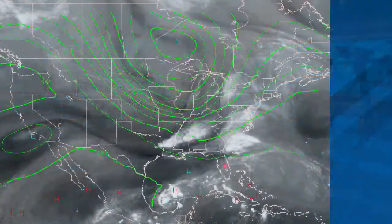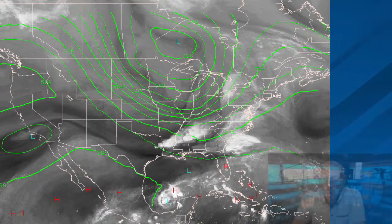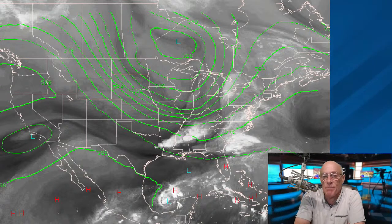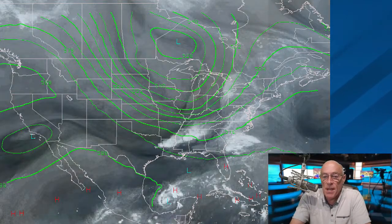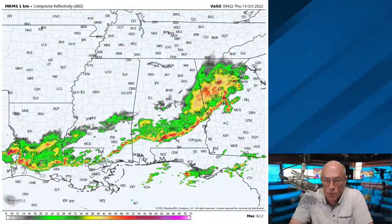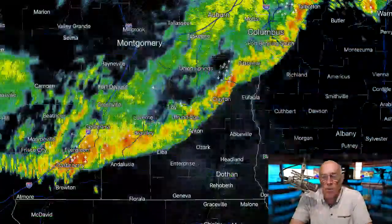Let's start, as we typically do, with the upper air look across the country early this morning. Got a big trough providing dynamic support for the rain we've experienced and also pushing a cold front through the state early this morning. That was the radar composite doing this update at 5:27. And you can see those heavier storms pushing down into the southeastern part of the state.